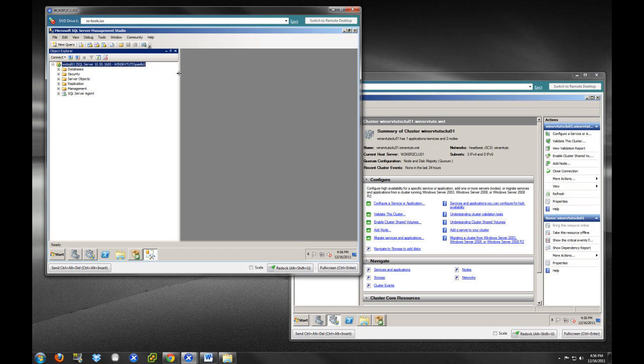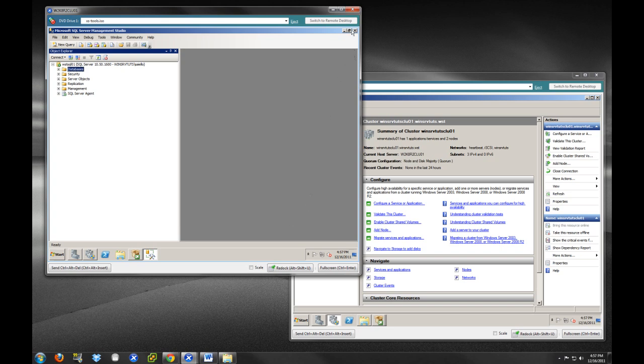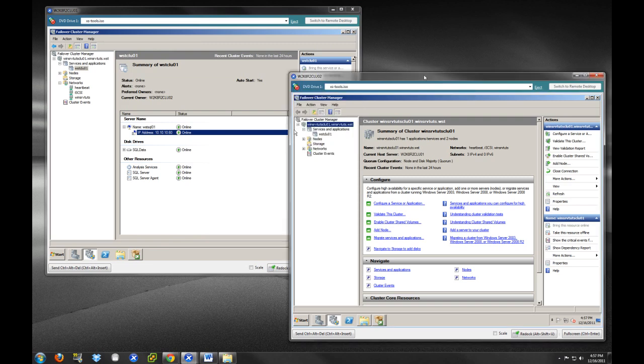So our endeavors have been a success. We have our cluster set up. We have MS SQL set up on our cluster. We're able to get into our database server. From here on out, we would be able to create new databases, things of that nature. So really, this was quite an intense tutorial. Some pretty advanced functionality here. Hopefully you all have learned a lot. I know that it's been a great learning experience for me making the video.